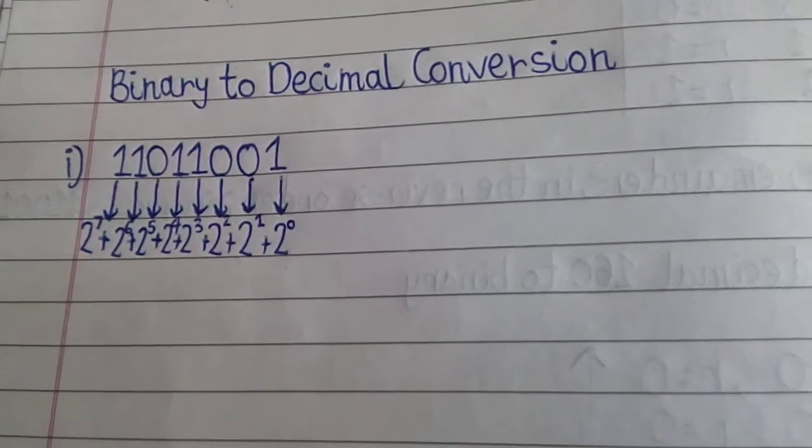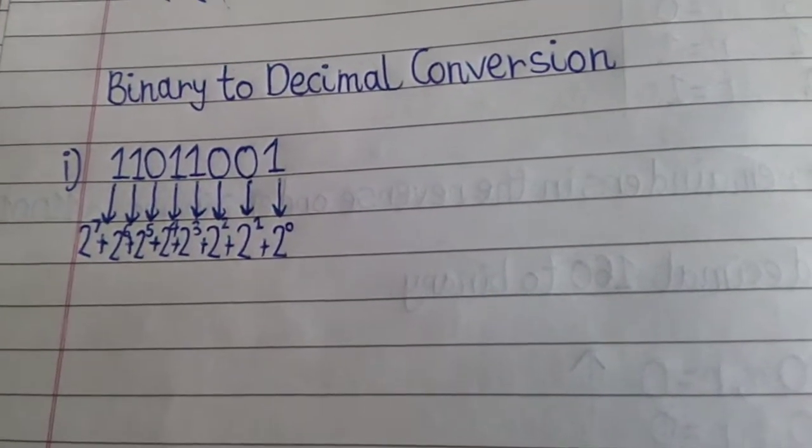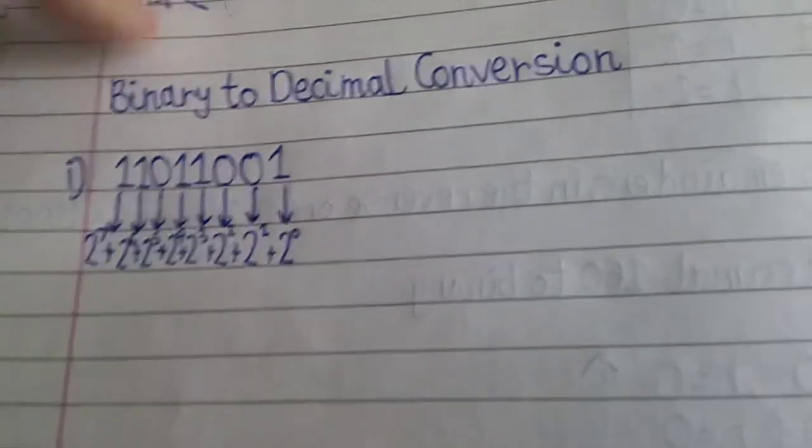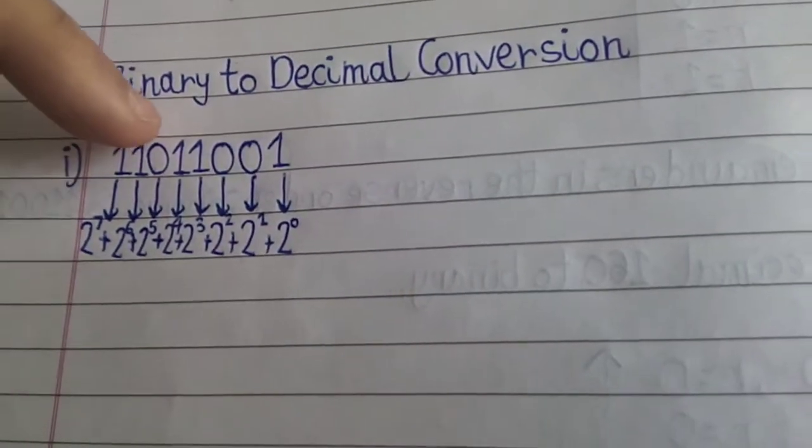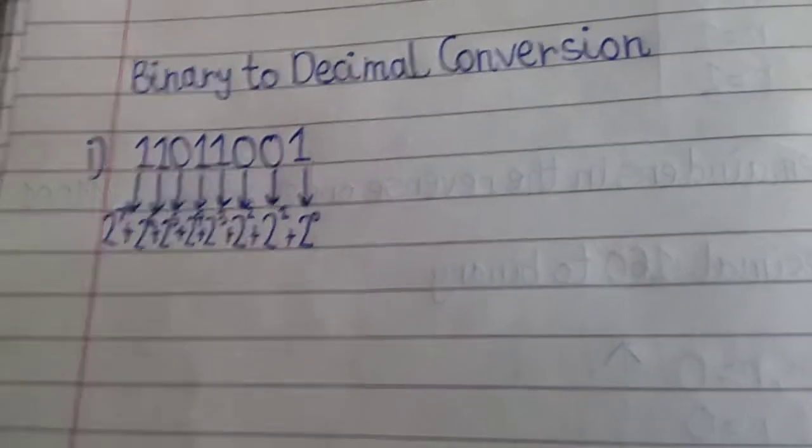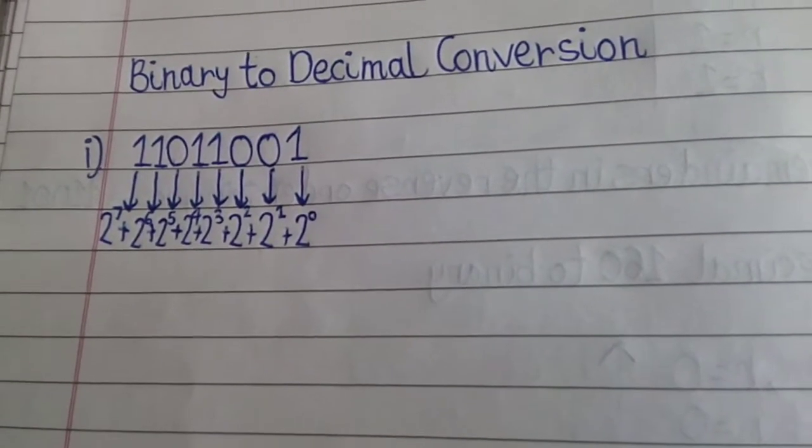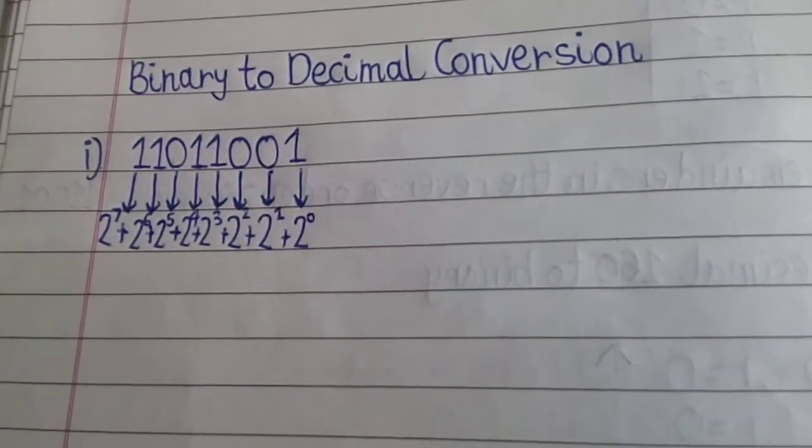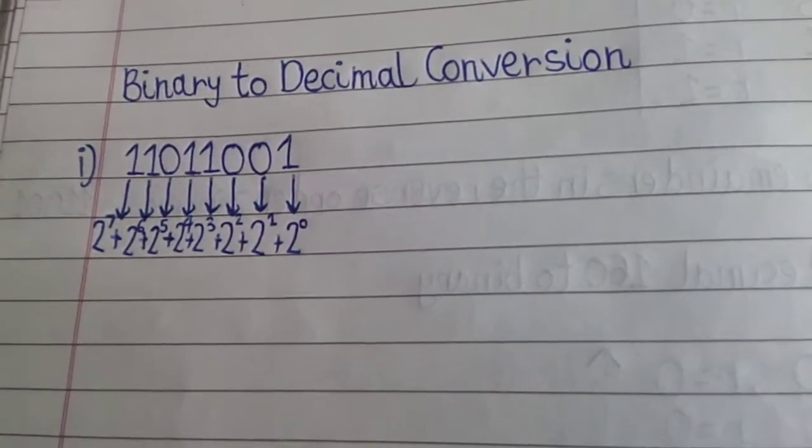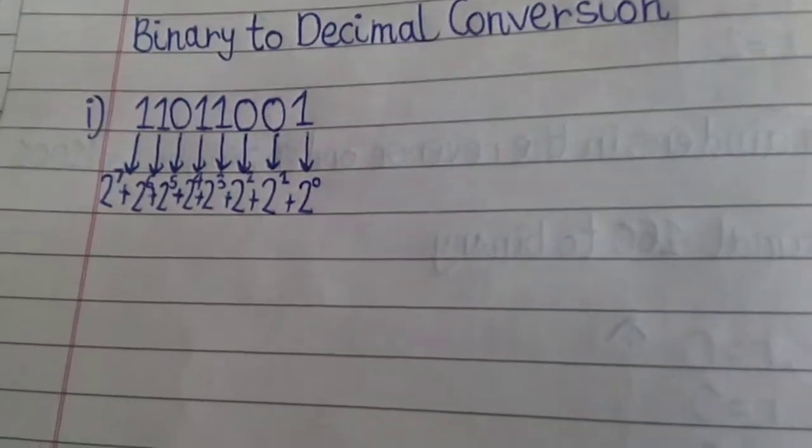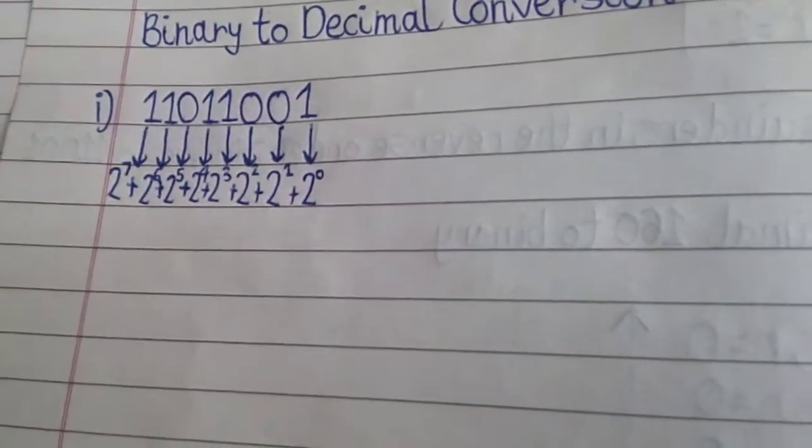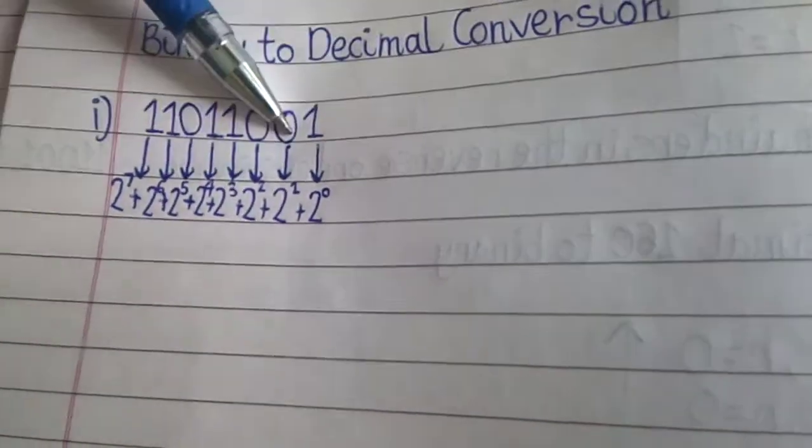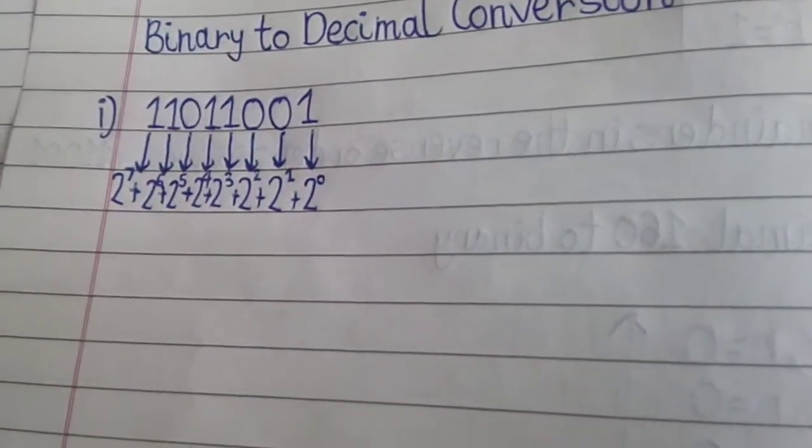We have to convert the binary whole number to decimal. Like this is our binary number. So we have to convert 11011001 to decimal. Then we have to determine the weight of each bit that is 1, and then find the sum of the weights to get the decimal number.